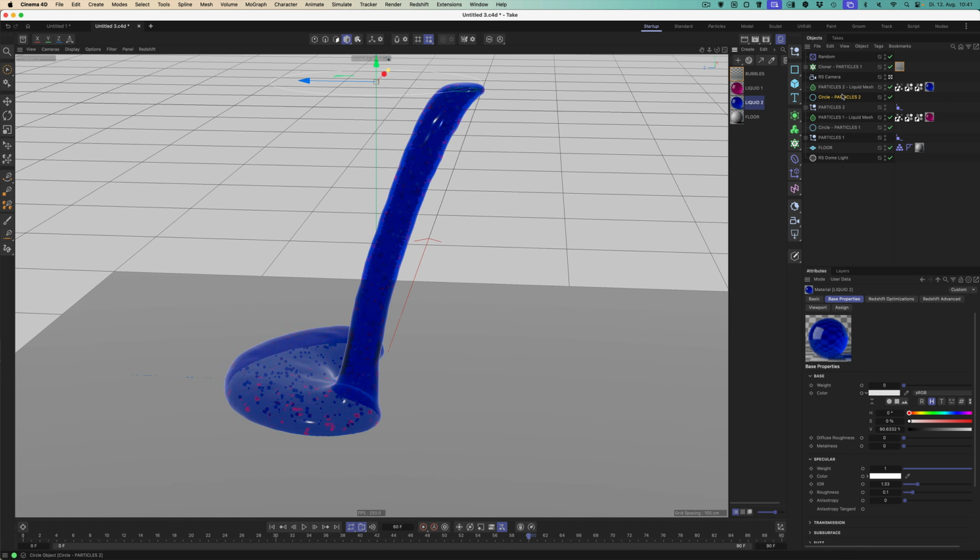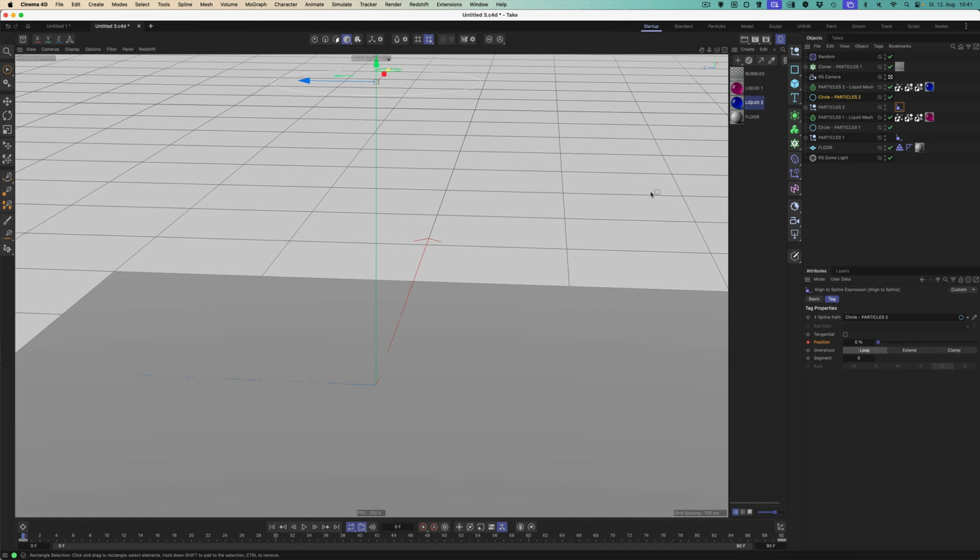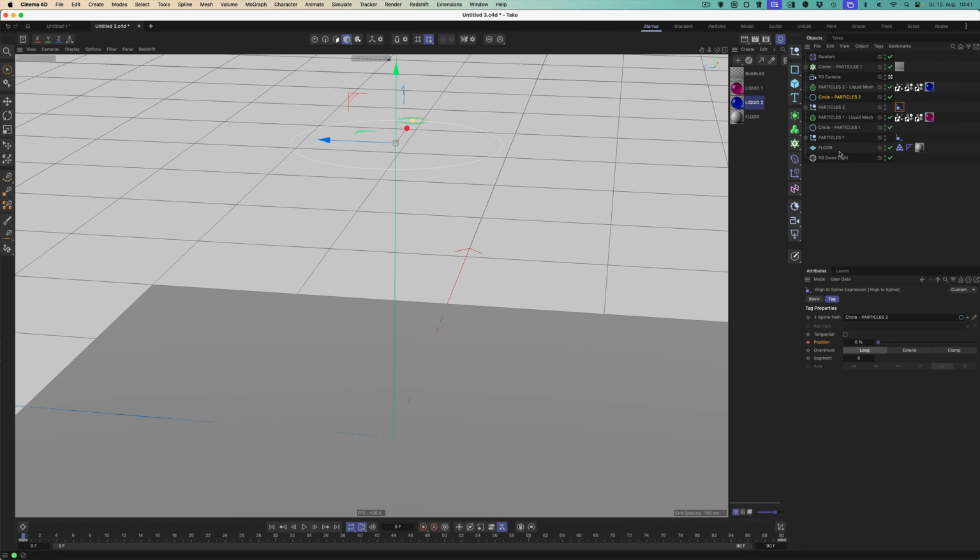And then we have the circle and the align to path. So we place number 2 inside of that. And then we just rotate the circle about 180 degrees. So, and then press play.